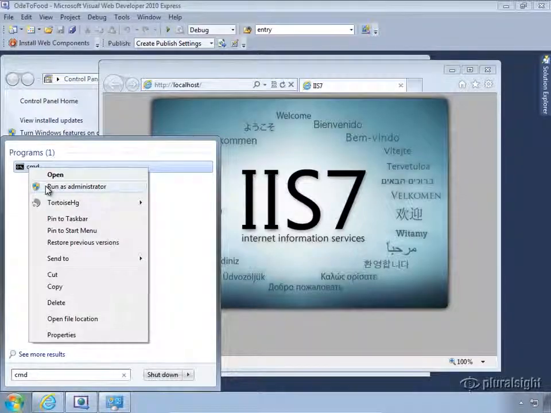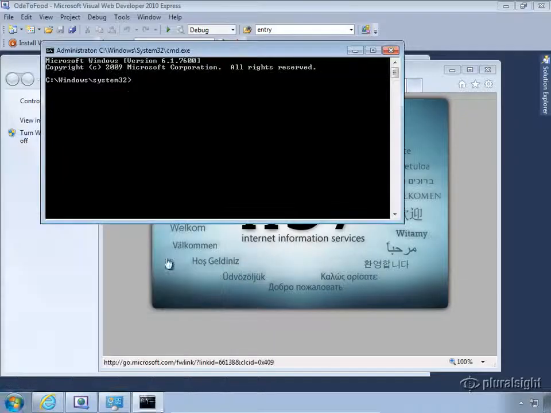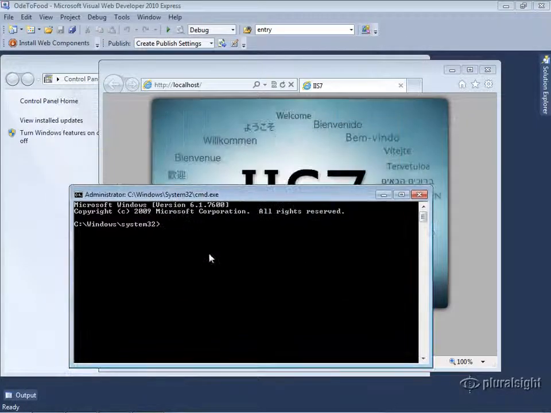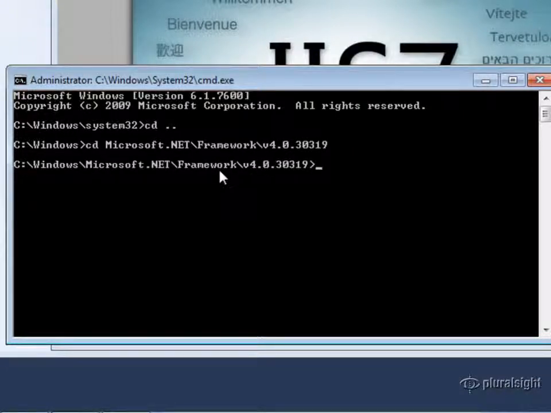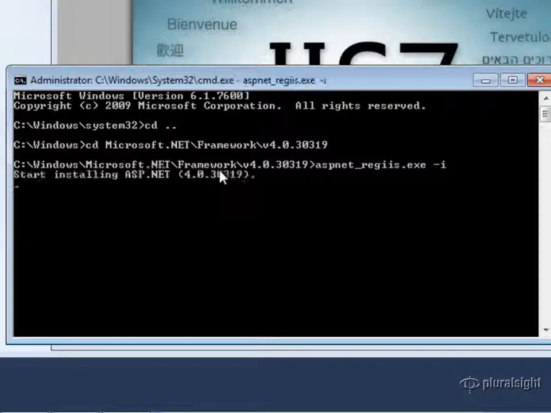So I'm going to open up a command prompt as administrator, and we're going to go to the .NET 4.0 installation directory. That's the same place where we had the configuration file. So it's under Microsoft.NET Framework. There'll be the version 4, and it's inside of here, so not in the config directory, but inside of this directory where I can run a program called aspnet_regiis. I'm going to pass in a -i to say initialize and install. This will make sure that ASP.NET 4.0 is properly configured under IIS.